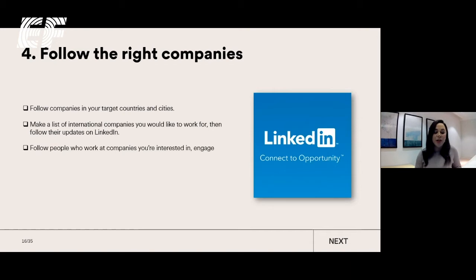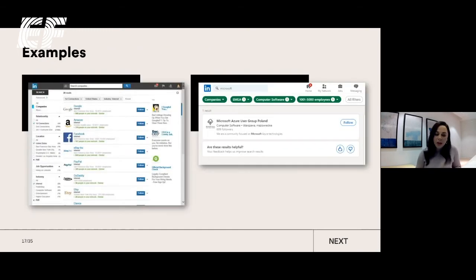So start to engage with it. Make a list of international companies that you might be interested in and connect with them. Follow people who work for them and engage with it. Here you can see some examples of putting in a company, and on the side you can see filters, and you can start to find different companies that would be of interest to you.